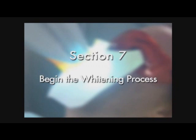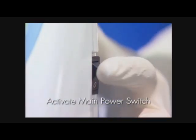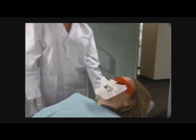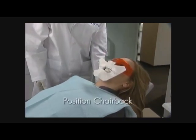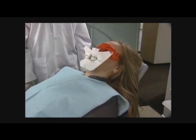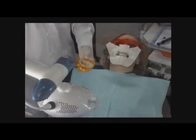Section 7. Begin the whitening process. Activate the main power switch located on the side of the power supply module. The dash side of the button should be pressed for the unit to be in the on position. Adjust the back of the chair to a comfortable position, approximately reclined 30 degrees. This is the easiest position for lamp placement, but adjust appropriately for patient comfort.